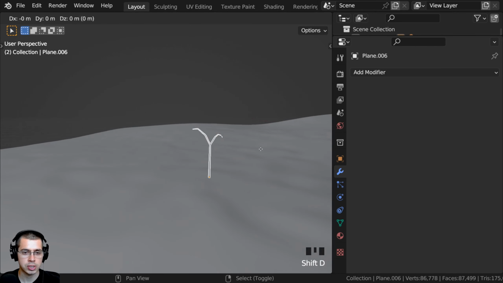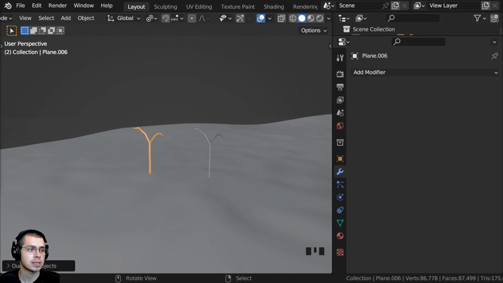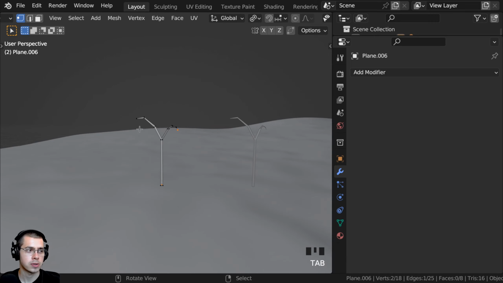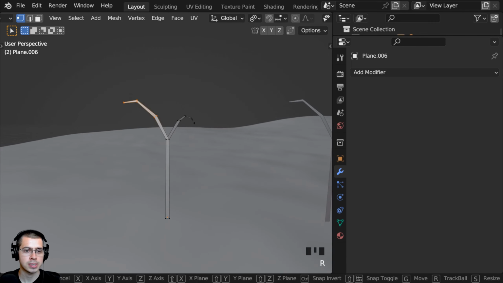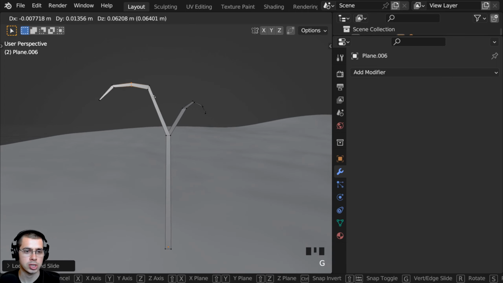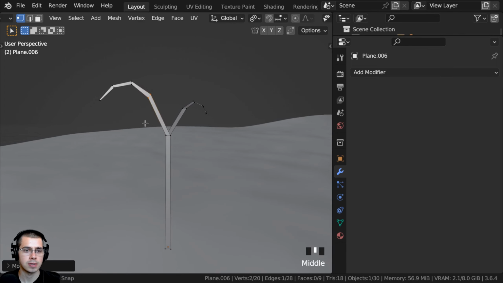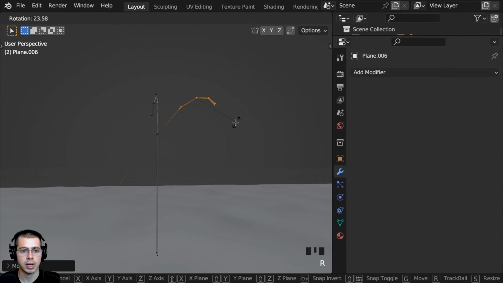So I'm now going to press Shift D to duplicate. We're going to duplicate this in object mode, and I want to make a second bit of grass, like a clump of grass. So I'll go into edit mode, and I'm first going to just box select some of these points and kind of rotate them and kind of change them just so that it looks a little bit different. Maybe rotate this over and bring it out a little bit.